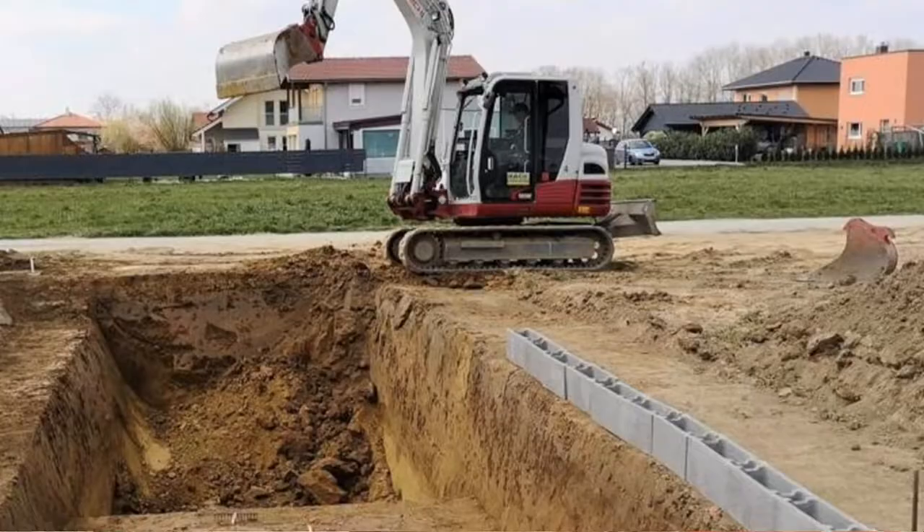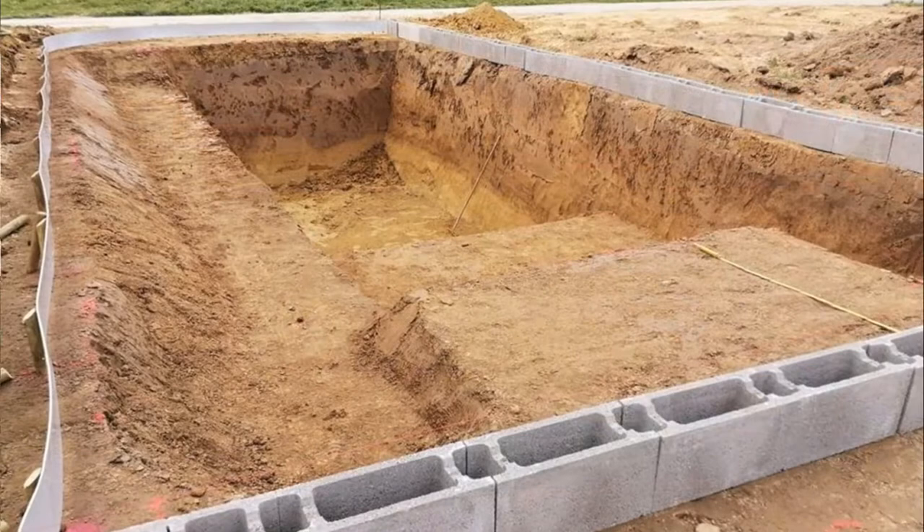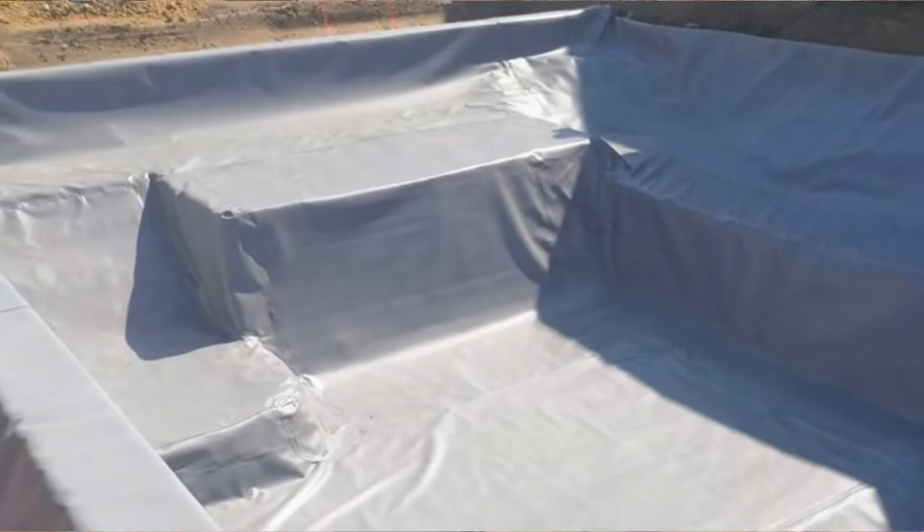Then we made an appointment with the thermal welder for the liner. First we placed our foundation stones along one side because we knew we wanted a wooden boardwalk and needed to properly attach it. Then the liner professional came and did his work with the liner — we had nothing to do, he did all of that by himself. After a few hours he was done, worked swiftly and on his own. Then we called the Teich Doctor and told him everything was done and he could come back.